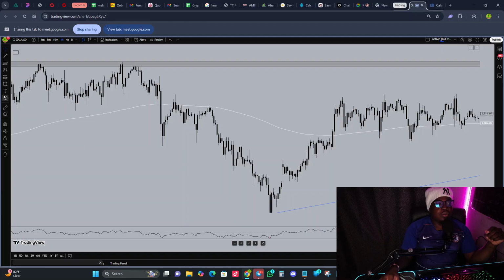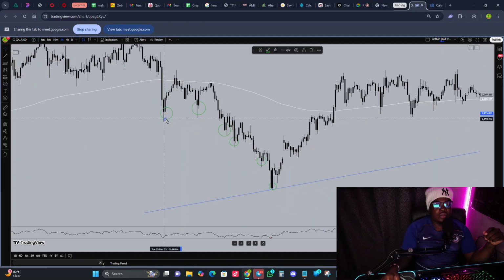Yeah. All right. So each low is lower. So the market is going down, right? This low is lower than this low, lower than this low. So we can easily identify the market going down, because every time it pushes, it breaks the level and comes down. Breaking level and coming down.